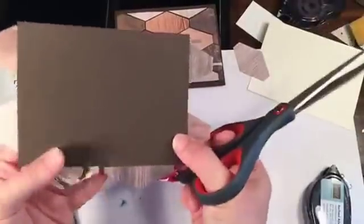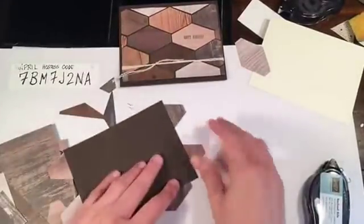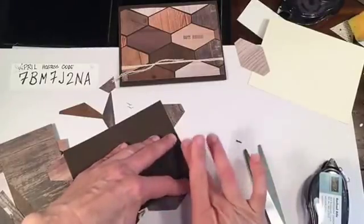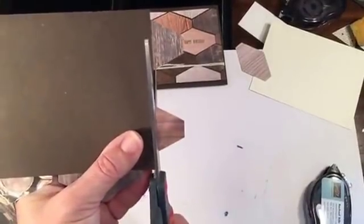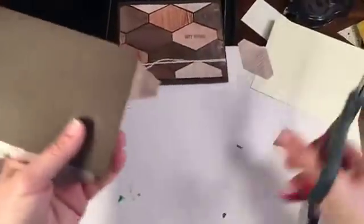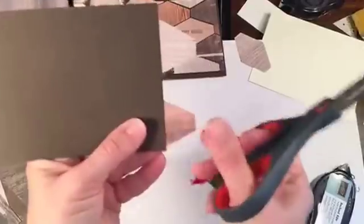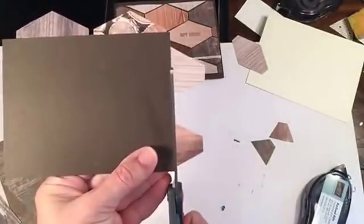And you can flip this over if it's easier, just to see where you're lining up. This one has a little bit of adhesive on it. So if you don't want to gum up your scissors, you can either kind of rub the adhesive off or just kind of stick your finger to it. It'll take a little bit of the tacky off. And we're going to pull that one off. I'm going to set this face up so it doesn't get stuck. I think most of the rest of these I was smart enough, except on this one, to not put too much adhesive too far.